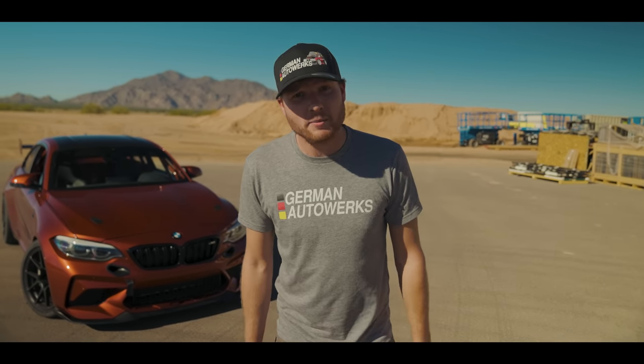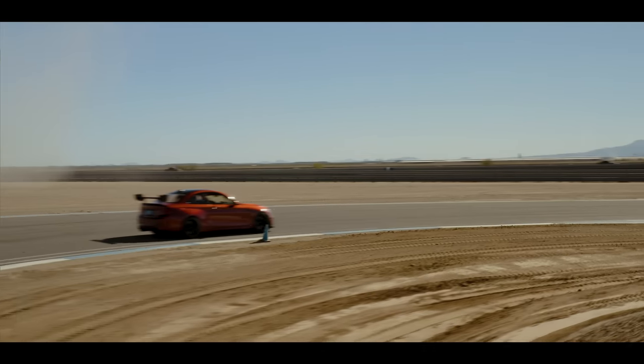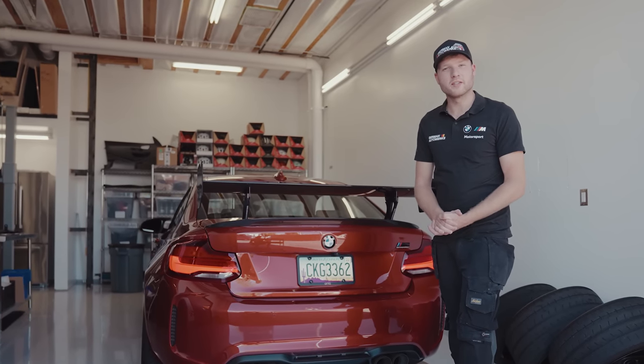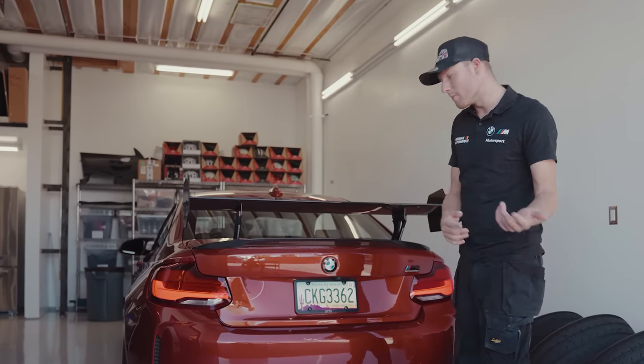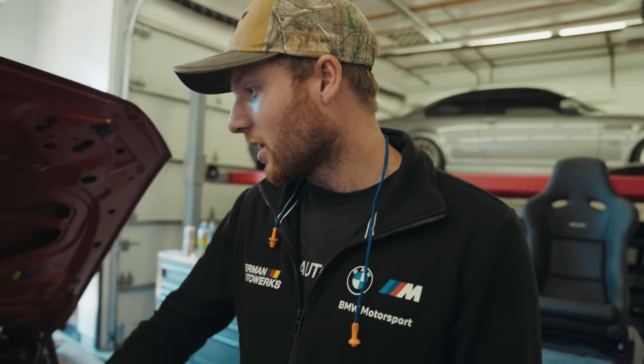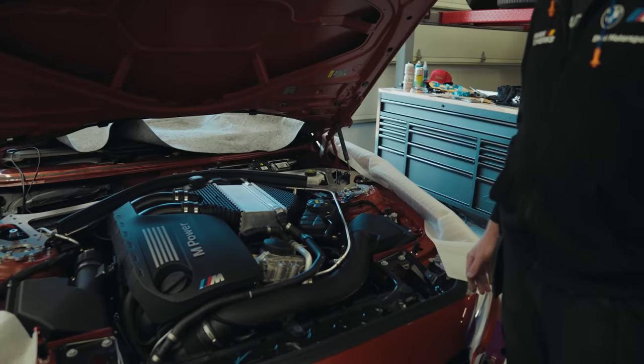German Auto Works, where in just 5 weeks we took a stock M2 to this beast of a race car. We've got 7 weeks to complete this project, so if you want to see how we took it from this to this, stay tuned.